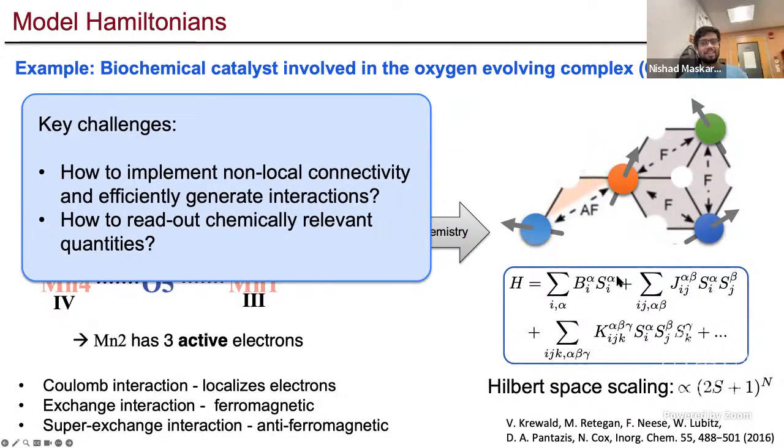Yeah. So that's a great question. And indeed, when it comes to actually saying chemically relevant, we need to be precise and think about specific scenarios. So actually, at the end, I'll show some examples where there are particular target problems that are interesting to chemists that are potentially amenable to this type of approach. Yeah, and we'll show how you can actually get out quantitative numbers using these quantum simulations.